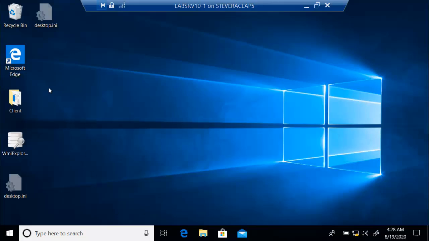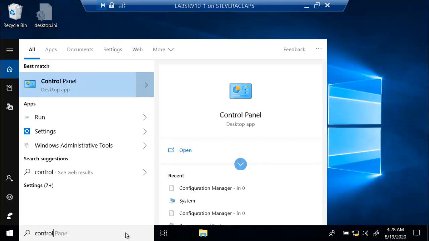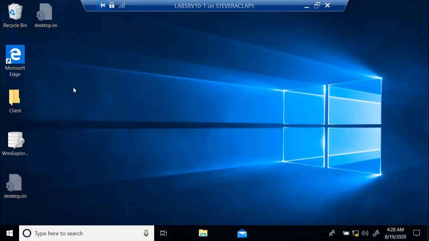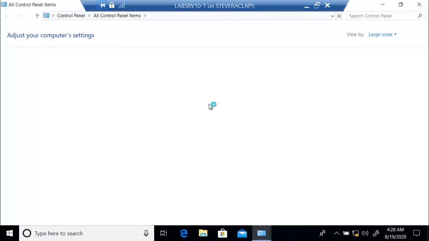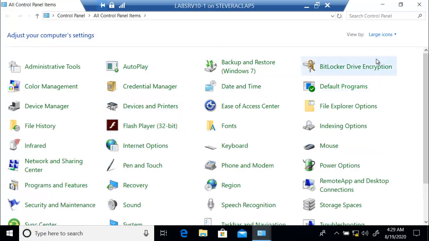Okay, so let's just verify, right? So in the control panel, come on, a little bit slow as it's first starting up. Then we'll be able to confirm that there is no configuration manager client installed here at all.